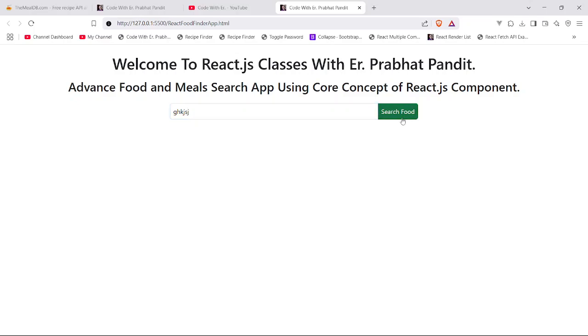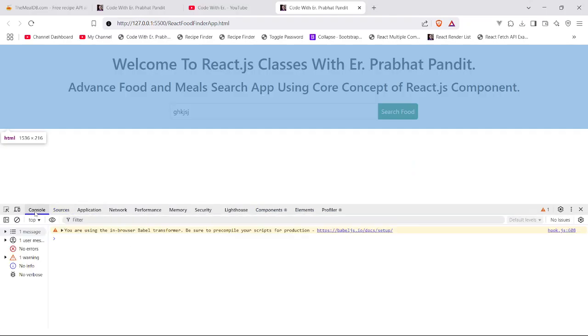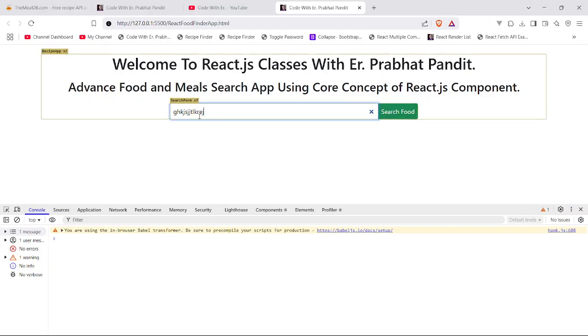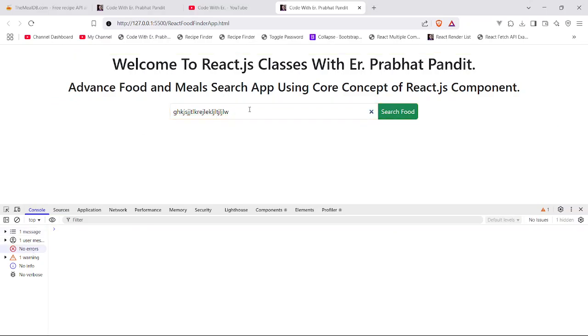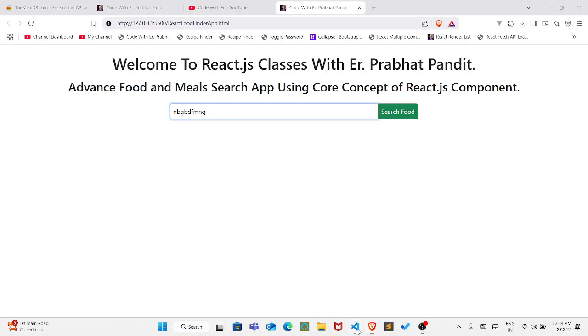As of now if you hit it, nothing will happen. You can see nothing has happened. Let me go to the developer tools, go to the console. We can see there is no issue, there is no error as well. Go to the errors also, you can see there is no issue, there is no error. So nothing is gonna show, but we have to write the method now.